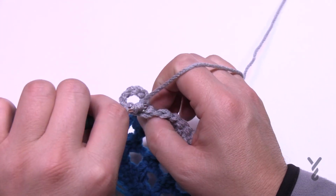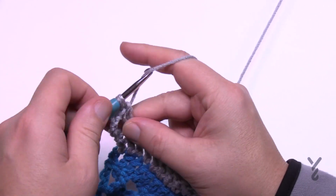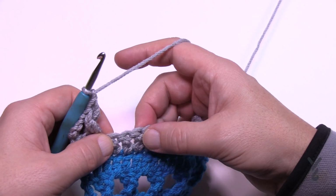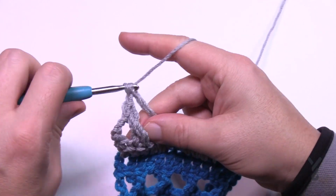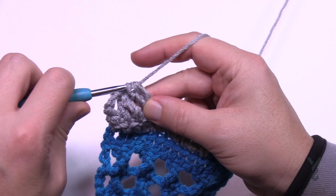the back side. So just lean the project forward. Don't forget to chain 1 after it, skip the next stitch, and then these 2 here are going to be where you're going to play, so you have to go to the third one away and begin your crisscrossing again. So this will be how you do row number 2 all over again.